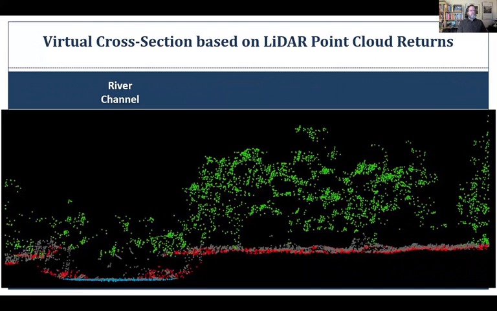Here's zooming in on that river channel just to show a little more detail. In this case, the LiDAR vendor classified the points and color-coded them. Points in blue are indicating water surface of the channel. Points in red are those classified as ground surface. Points in gray are near ground cover or understory layer. And then points in green are the main vegetative canopy.